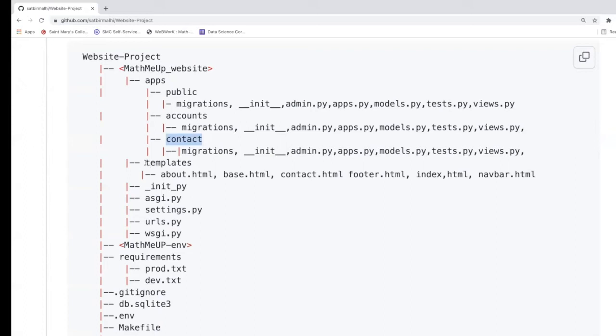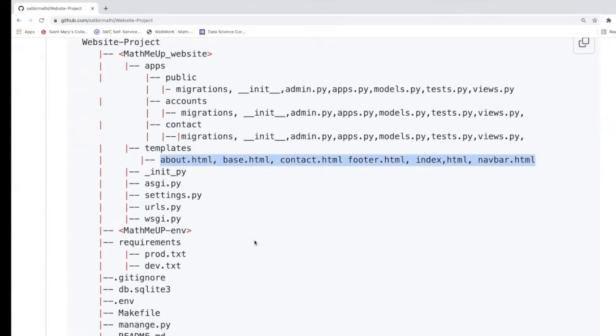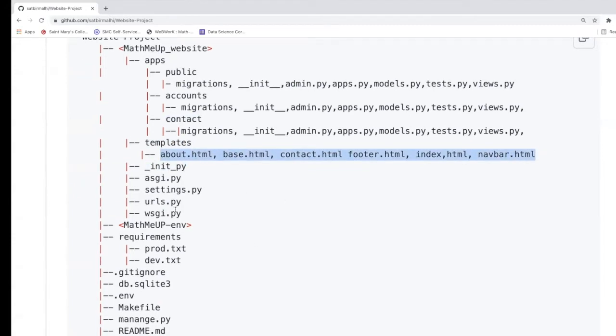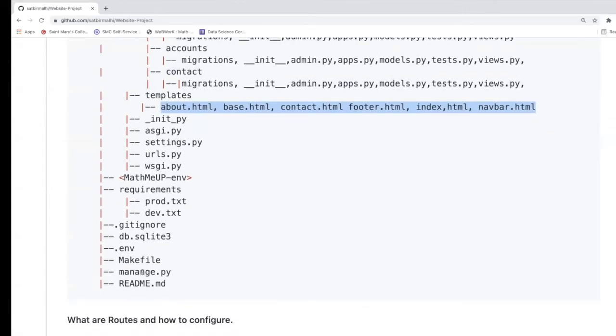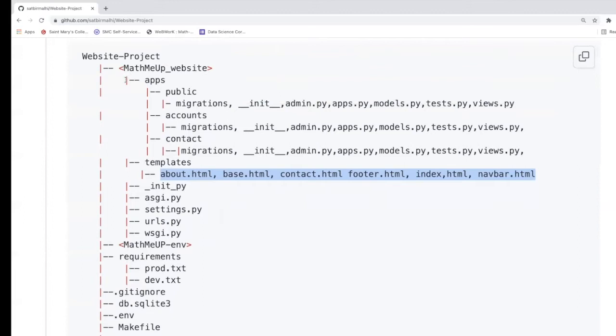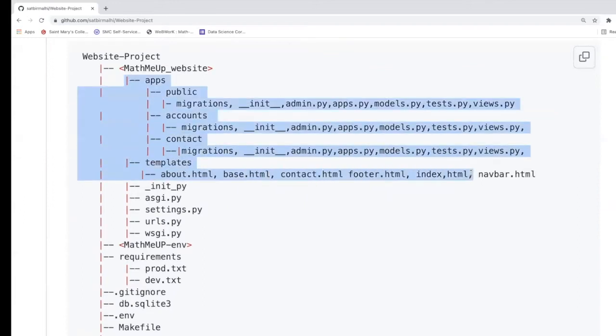Then we're also gonna create a directory called templates, and in that directory we're gonna create that many files. And these files are already there, so you can see there is nothing new in the rest of it, but these are the sections we are going to basically create.